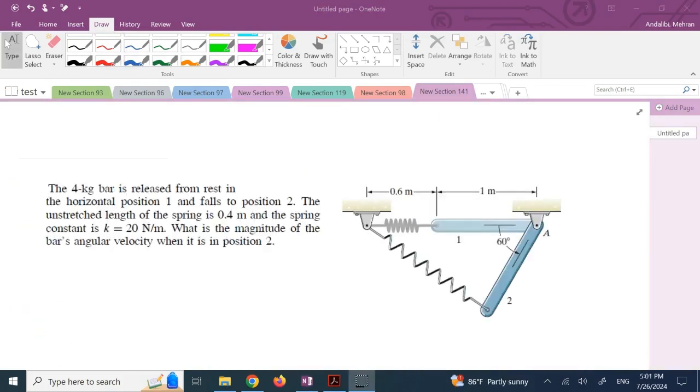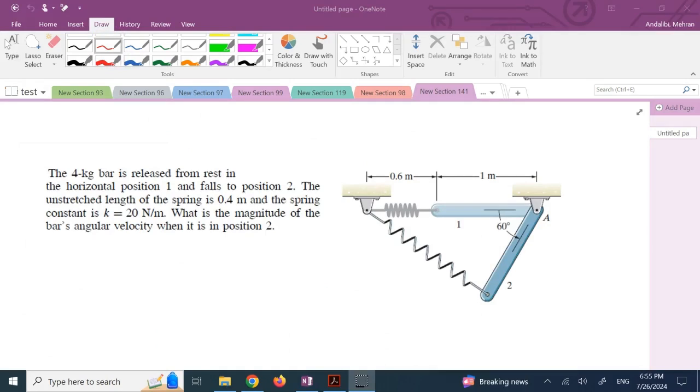Okay, we go to the third problem now. The third problem is a pendulum released at angle 0, position 1, and it goes to angle 2, which is 60 degrees, position 2. One end of it is attached with a spring to another pinpoint. The mass of the pendulum is given, the k for the spring and the unstretched length for the spring is given. The system is starting from rest. You want to find omega of the pendulum in position 2. So let's see how we do it, and we have to use work energy for this problem.